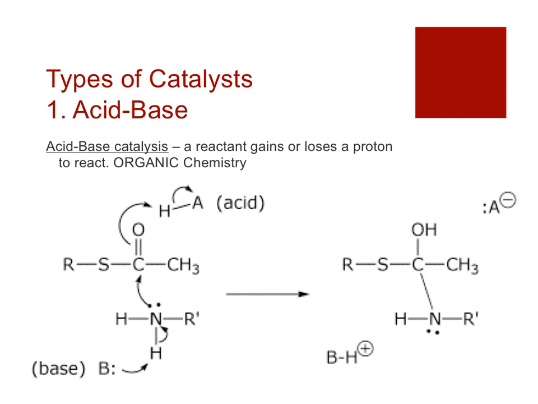Here are three types of catalysts that you're not going to need to explain, but these are just examples that pop up in AP standards, and they might throw something at you like this and just say, hey, it's a catalyst. Catalysts always do the same thing. They speed up reactions and they lower the activation energy. This one is an acid-base catalyst, and it's just worth knowing as a passing comment that acids and bases, molecules, act differently in acidic and basic environments. So their reaction chemistry might change depending on the pH if there's an acid or a base present.